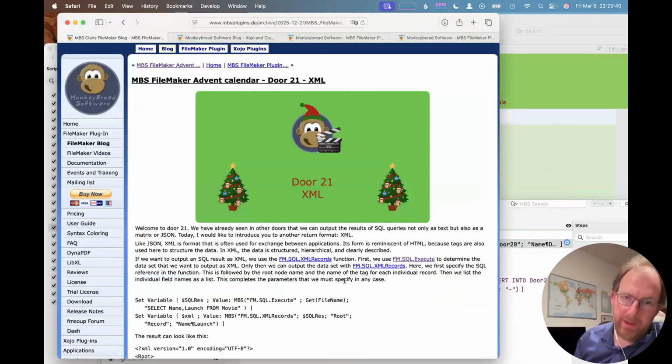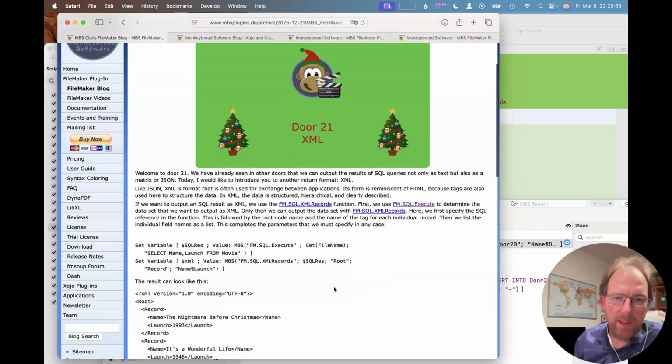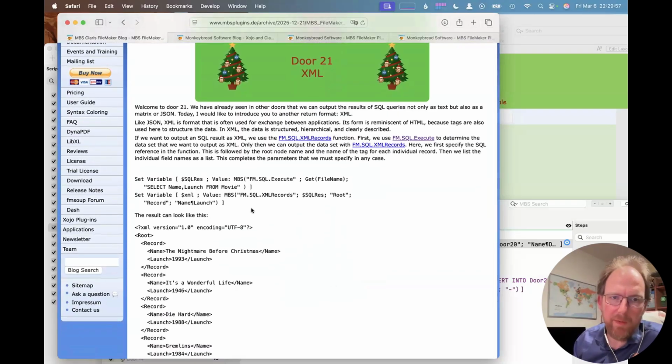XML, yeah. Sometimes you may need to get an XML with some records, like you would have to make a report to someone. Your database needs to produce a certain XML, maybe every month, to send to some other department. So you may find it useful to have the plugin make you the XML.